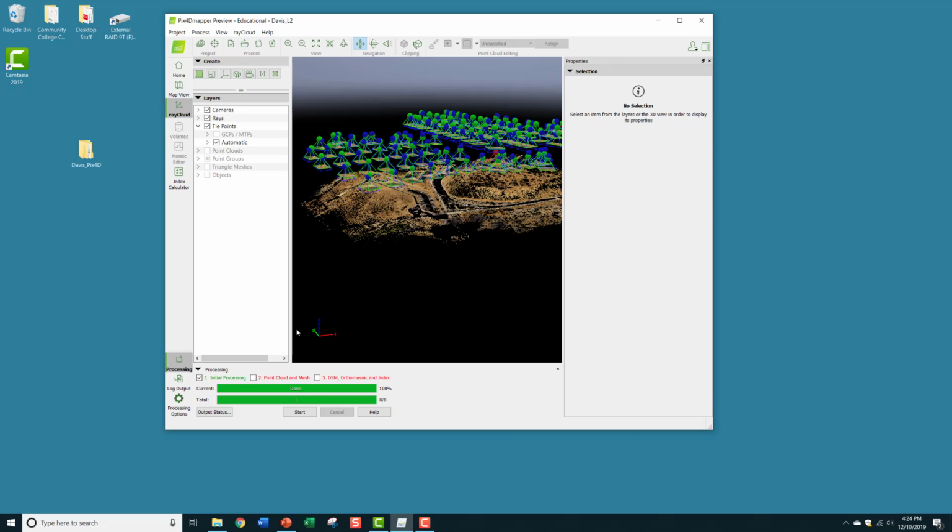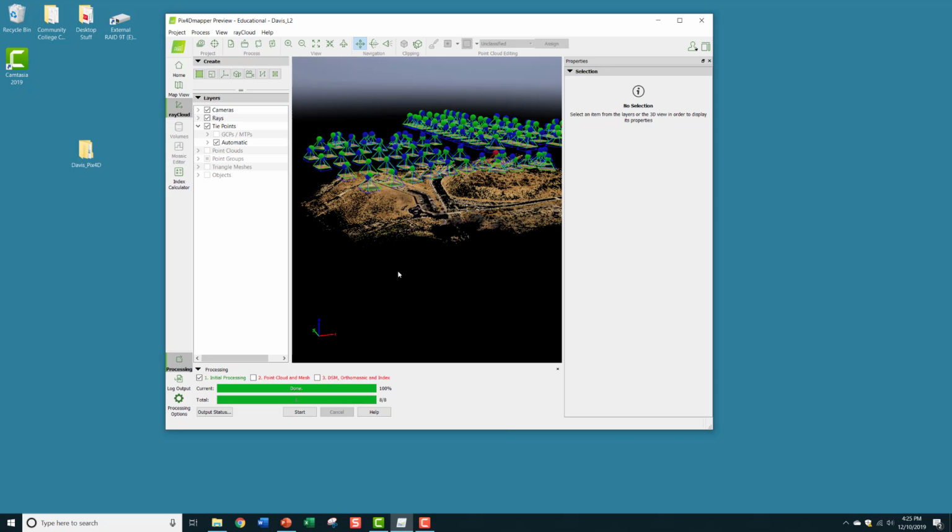Now, hover your mouse into the black area of your data view, and we'll operate within the standard navigation mode, which is up here. That's the standard navigation mode, and this is a default setting. You can toggle between different navigation modes by clicking the appropriate button.